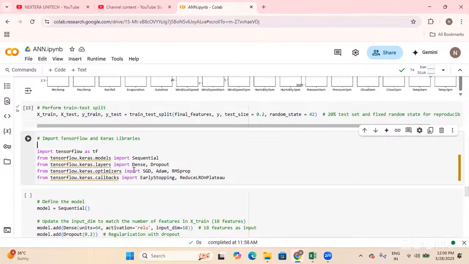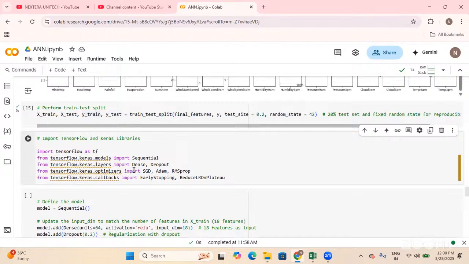Then as part of optimizers, I'm going to import SGD, stochastic gradient descent, Adam, and RMSprop. What is the purpose of using optimizers, friends? Optimizers help us to minimize the loss function, and when we use optimizers, we are going to achieve the local minima for a cost function and we are going to get the best weights.